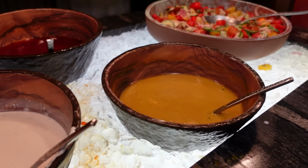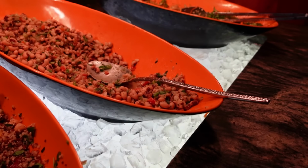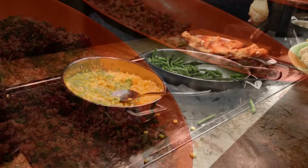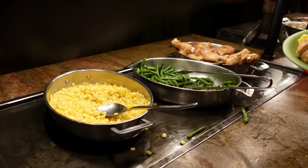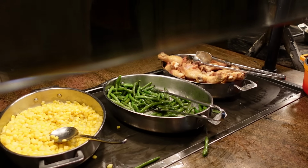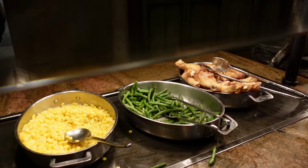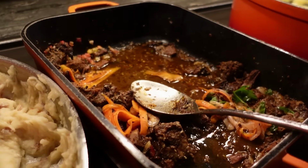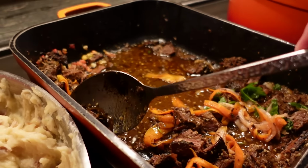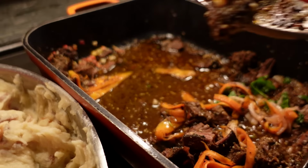Nice marinades here, and again, these ones are showing which ones are vegan, which ones are not. Lots of sides. The buffet was very well kept, very clean. Again, the food is marked, obviously what is what. It was helpful because clearly I know what mac and cheese and mashed potatoes are, and those are always options that I can't really have, which doesn't surprise me. This meat here, this beef dish, pretty incredible.